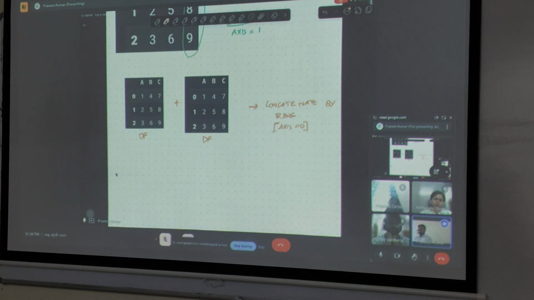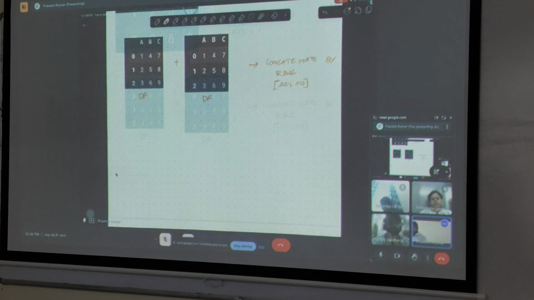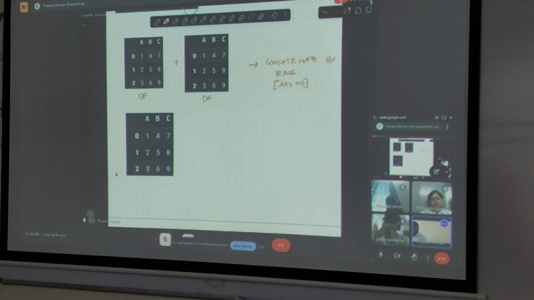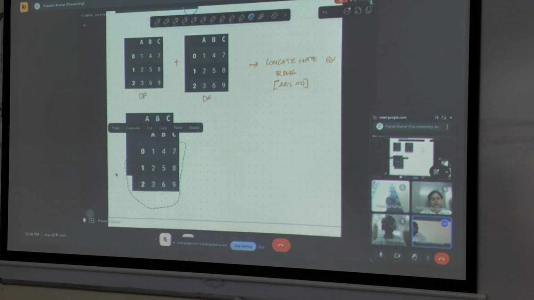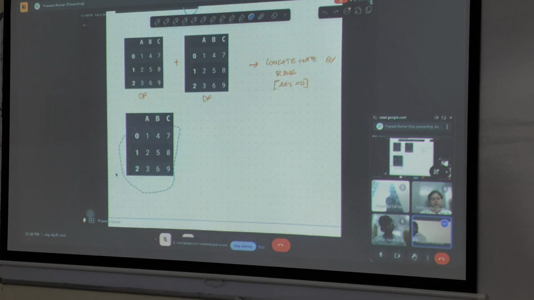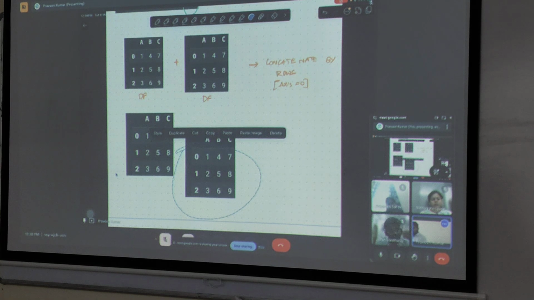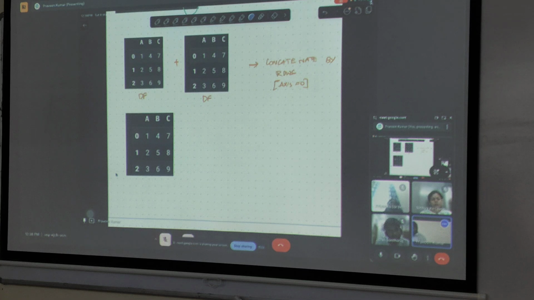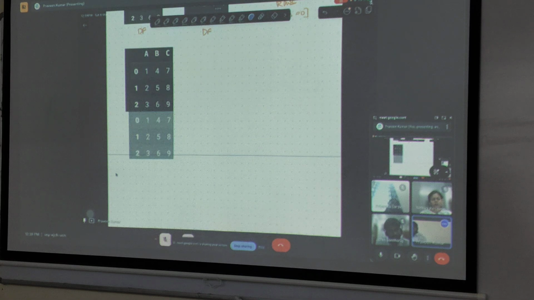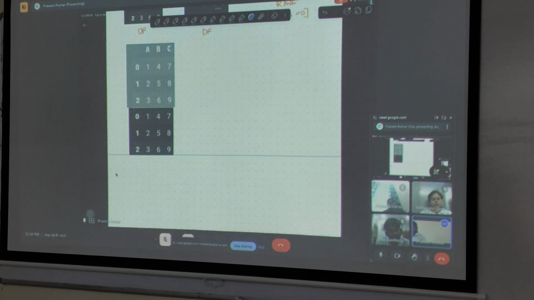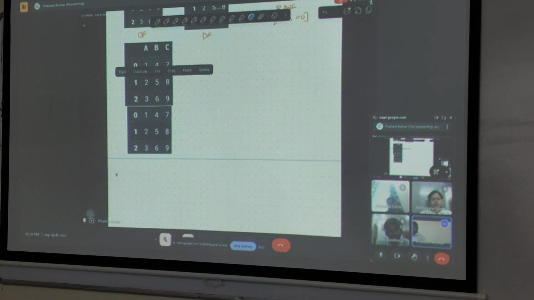Axis equal to 0 default. So what will happen then? This is what will happen.